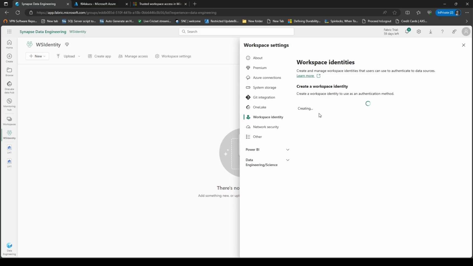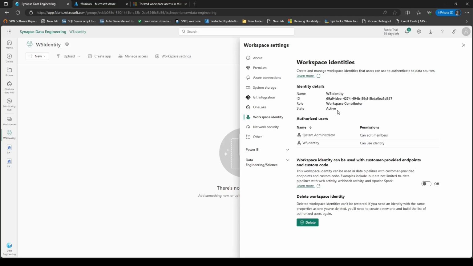By the time it is getting created, this is the workspace ID. You need to copy this and have it handy because you need this during your ARM template deployment. Once this workspace identity gets created, it will give you the workspace identity GUID ID, and it will also tell you that it has workspace level contributor role access.